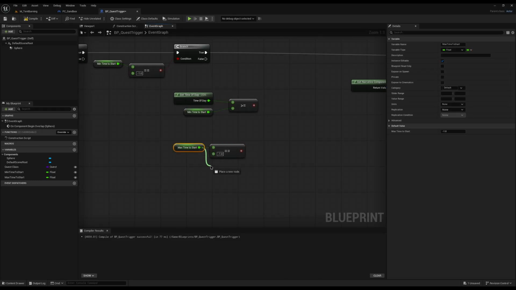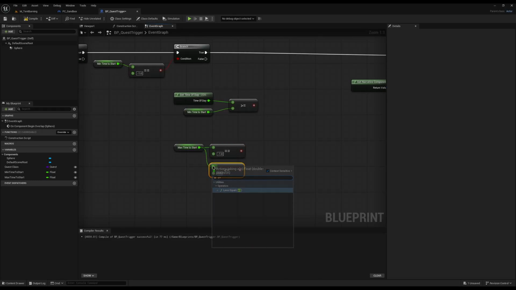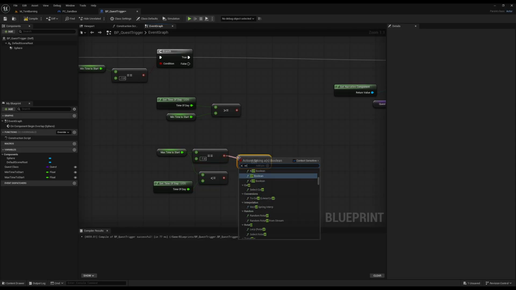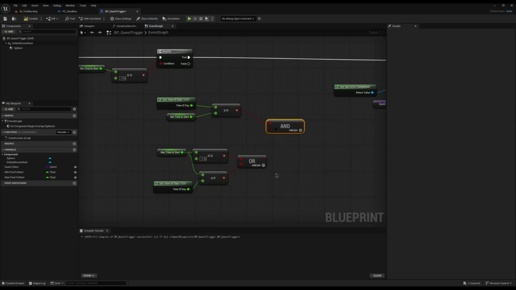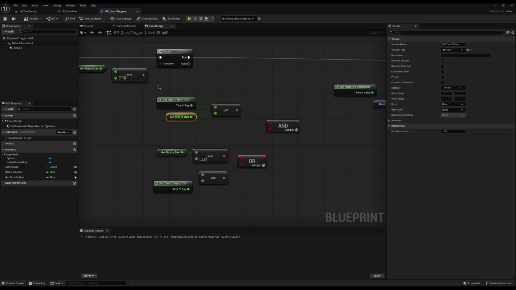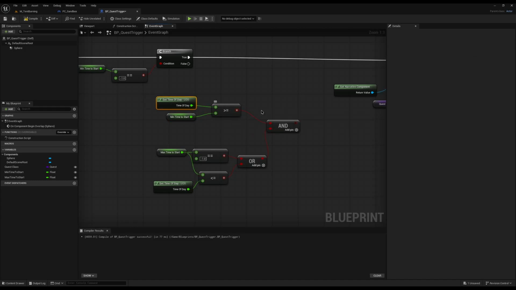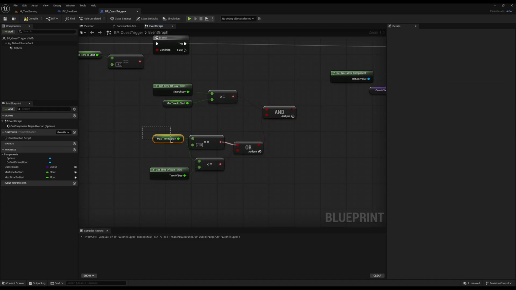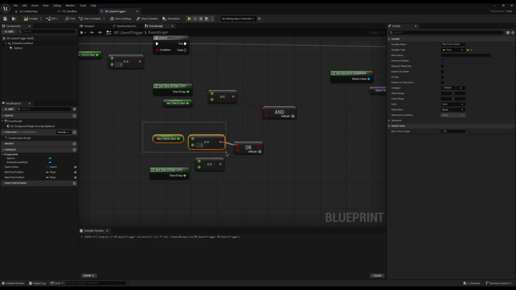However, if it's not, then we can drag off and say, less than or equal to, and we can drag in our get time of day UDS, and we'll set this to an OR, joining them both together, and then we can set these to an AND, like so. And what this is going to do is it's going to say, get the current time of day and get the minimum start and say, is the current time of day more than the minimum? So if the minimum is 1000, is the current time of day more than 1000? If it's false, this will be false. Down here, it will say, is the max start time -1?